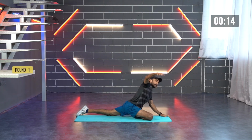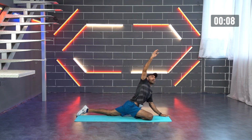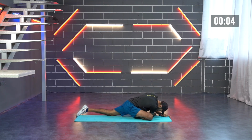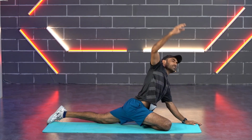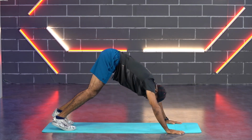Bring it in. Take it up nice and easy. Exhale as you take your hands up, allowing good range of motion. Do not rush the movement. Go maximum. Let's change now. Other side. Take a few seconds to set up.